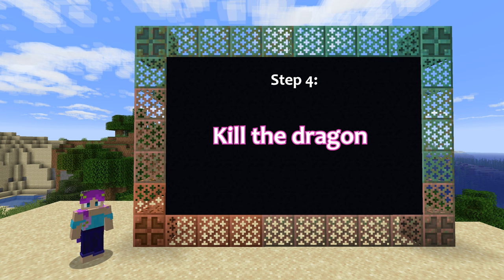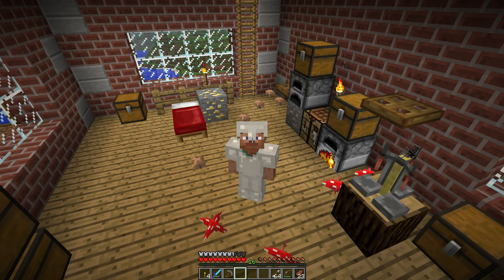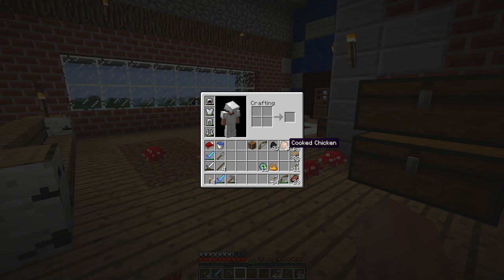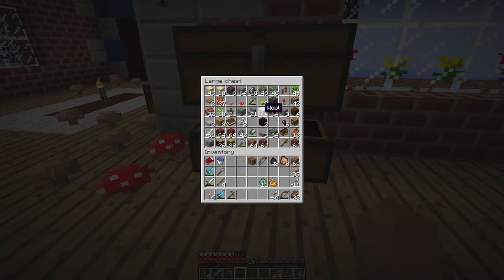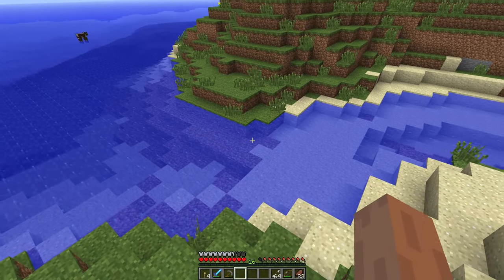Step 4. I'm definitely ready to kill the dragon. Alright, my friends. We did it. It's actually time to do this now. Alrighty, we got our fresh set of chicken. We have another backup bow. Maybe I should take some more string with me just in case. We've got our Eyes of Ender, our blaze powder, and plenty of extra arrows.